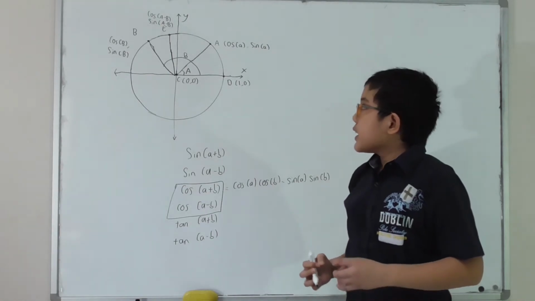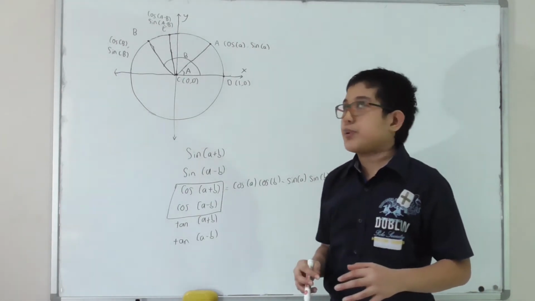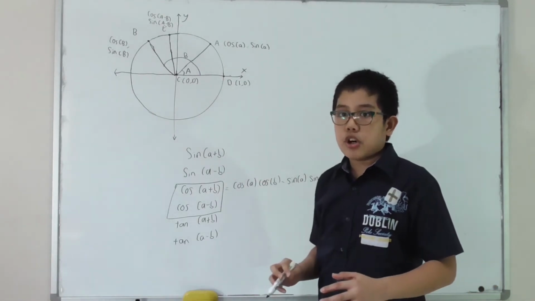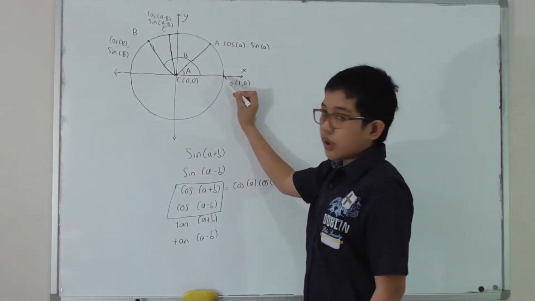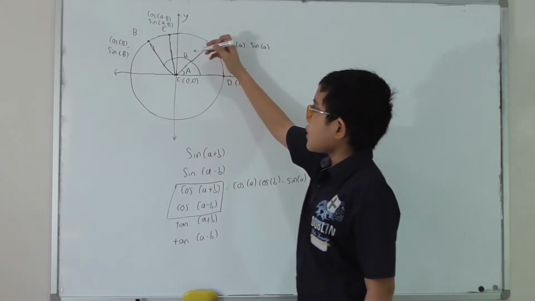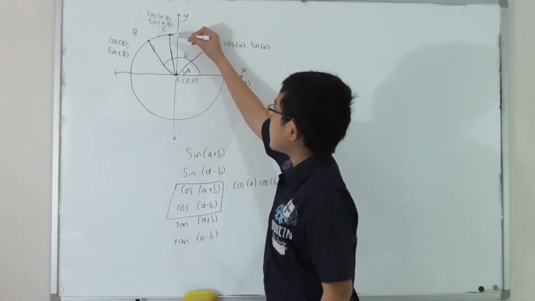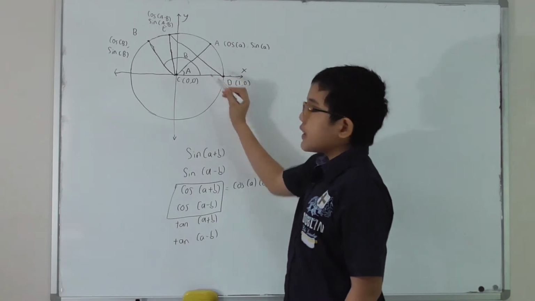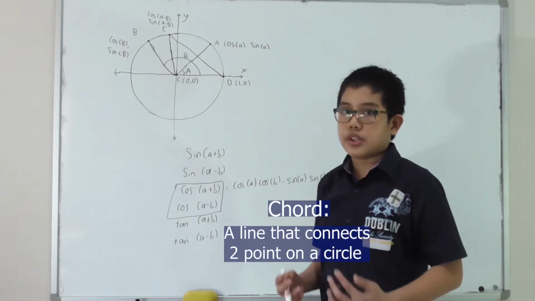Okay, and then there are two ways to draw the angle B minus A. First, we can make it overlap with our angle B and A. The second, we make it overlap with B but not with A. So the first one goes from this E, C, and D, or B, C, A. So it goes this angle. Then, let's draw a line that connects those two dots. The first one is here, from E up to D. It's called a chord, which is basically a line segment that connects 2 points in a circle.